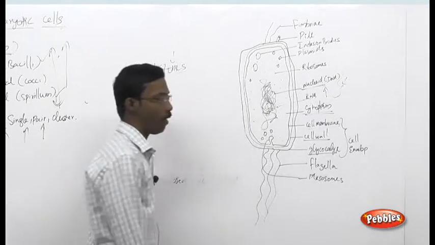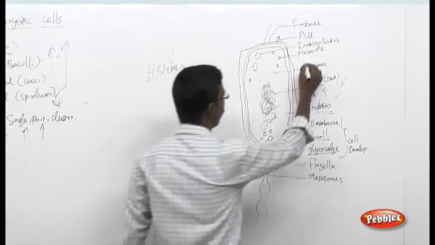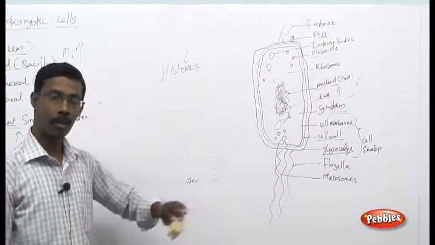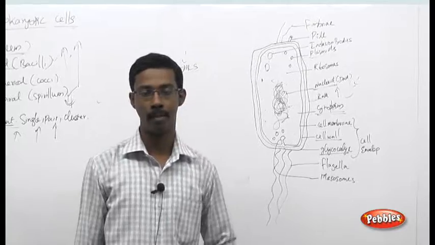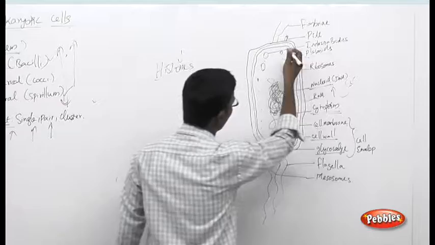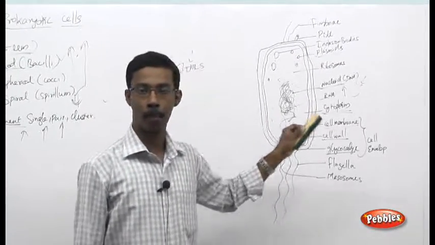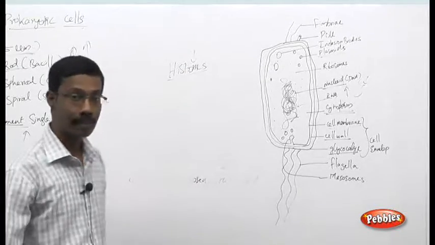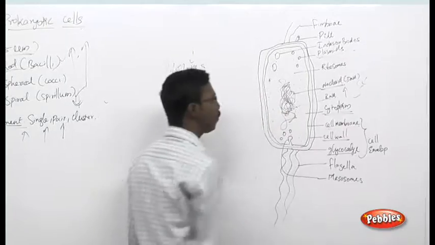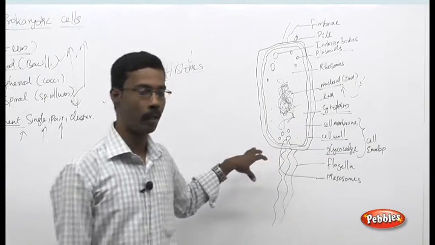Apart from the DNA and RNA, there are some other genetic materials also present in prokaryotic cells. They are called plasmids. Plasmids are extra-chromosomal DNA that may be present or absent in prokaryotic cells. Normally they are present. We have seen one or two plasmids over here, but normally there will be at least hundreds of plasmids in a single prokaryotic cell. Apart from plasmids, there are some inclusion bodies. They are the storage molecules present within prokaryotic cells.